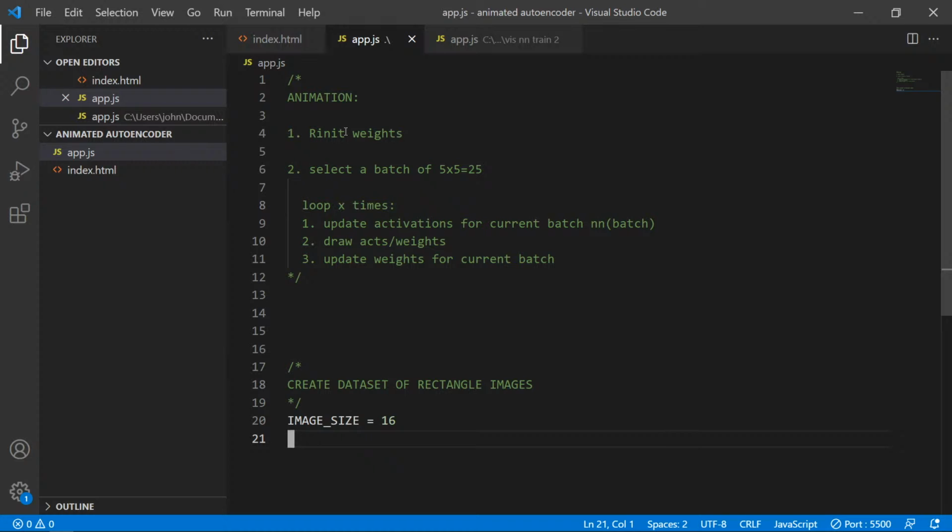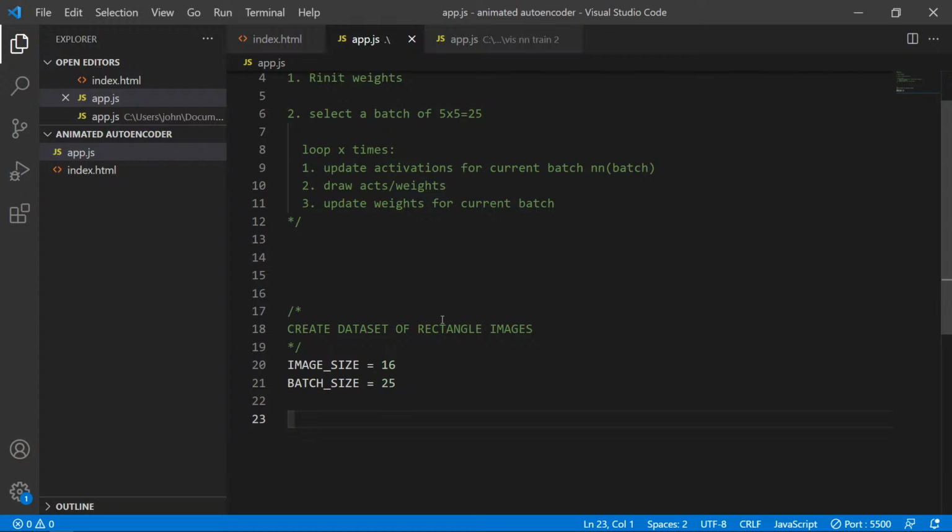I mean, we can make the images dynamically. We don't have to store them. So I'll just say batch size is 25.